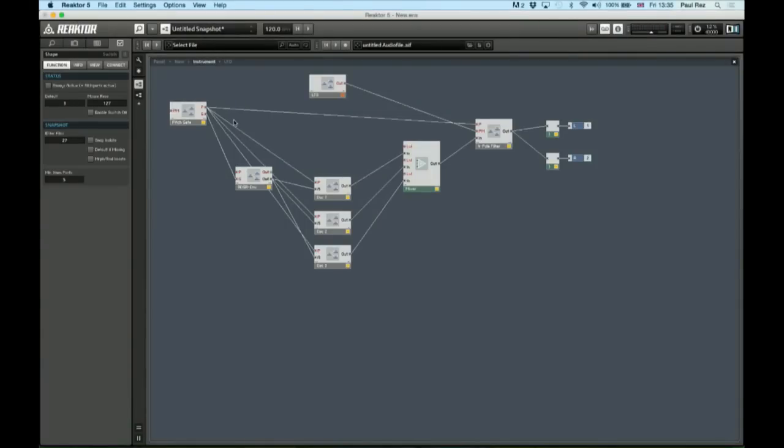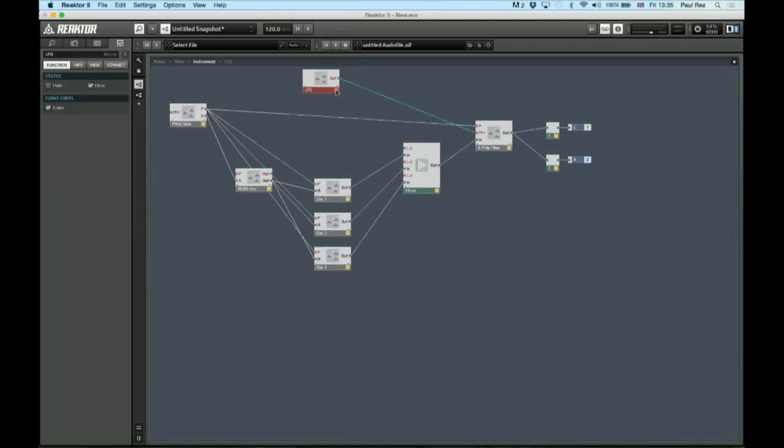Okay, so last little thing inside, and then we'll spend the last couple of minutes just looking at panel design and how you can change the panel. Another thing you can do is send the output from the LFO to the frequency modulation on the pitch gate. So what this is going to give you is vibrato, basically. So you're getting pitch modulation.